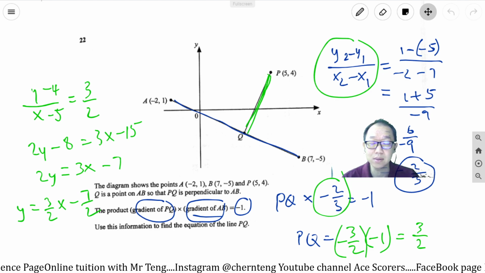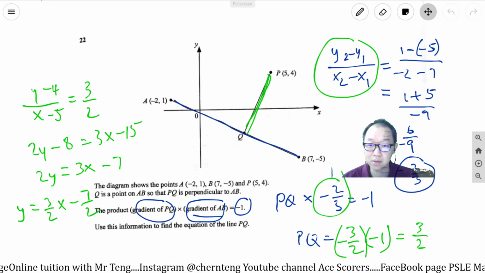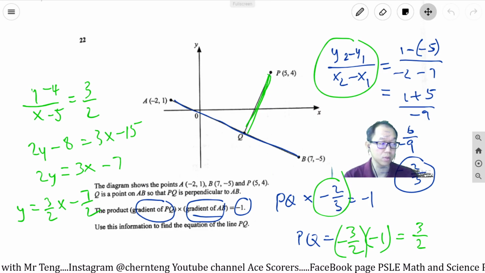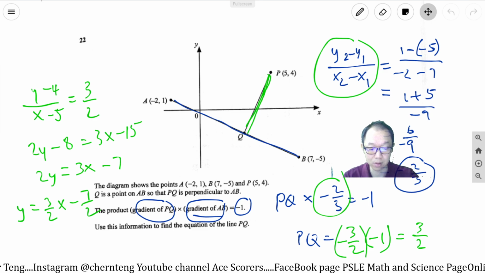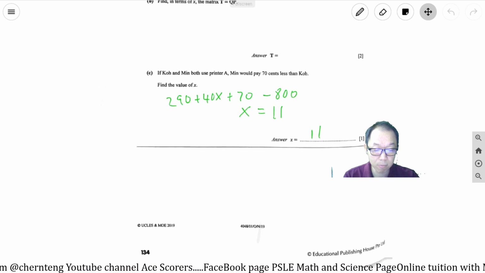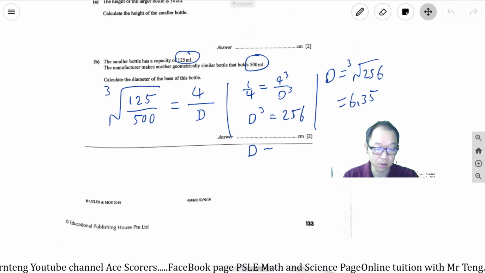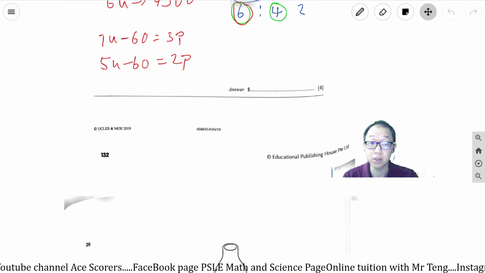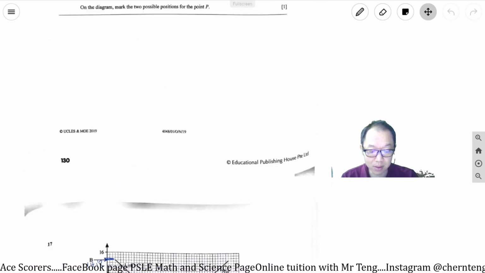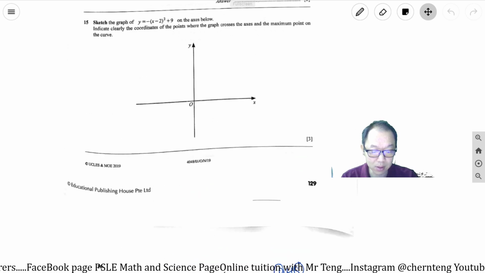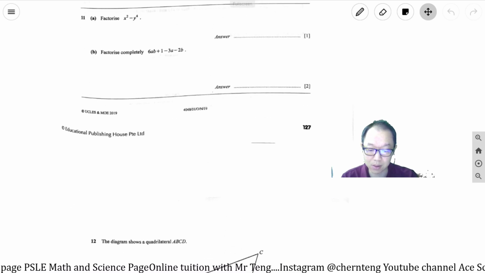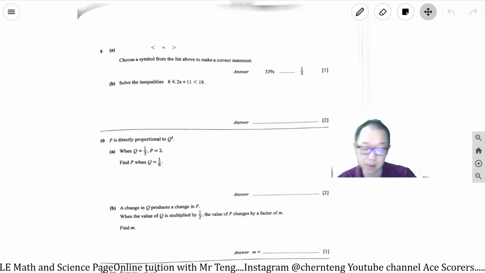So anyway, this is our maths. This is Mr. Ting going live. This is our 2019 Maths paper. So what I want to do is go through it from the beginning, so we can have a look and see how it works. All these are my test stream. I do not know if there's anybody online, but I just like to go through the paper.